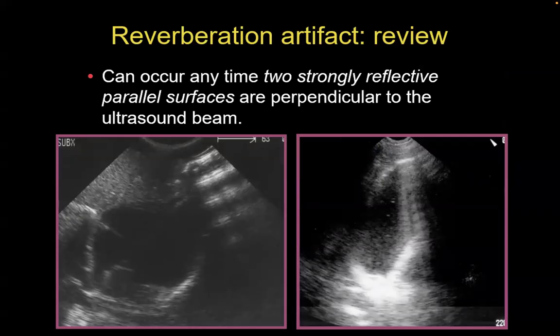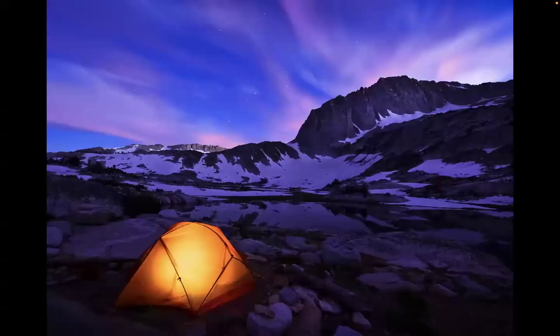And then lastly, there is something called a reverberation artifact. When you are scanning lungs, or let's say a foreign body, glass, or metal, these are reflective parallel surfaces that can create a reverberation artifact, and then it can lead to these lines that shoot all the way down. These are lines that are commonly seen in lung artifact, and we'll talk more about that when we do the lung topic. Just know that these can exist, and these are an artifact that you can be looking for.